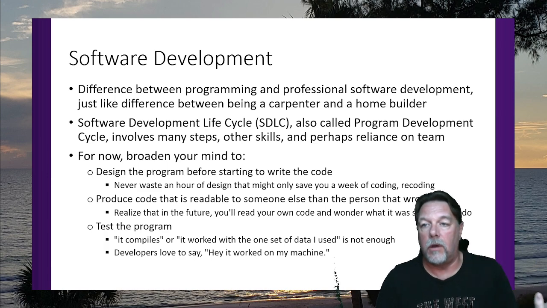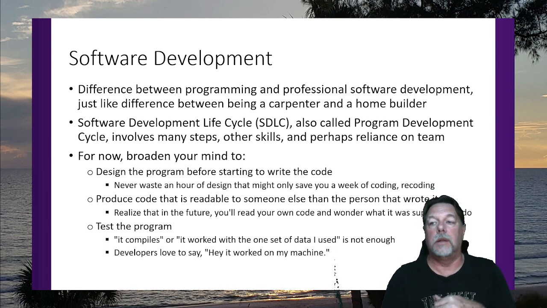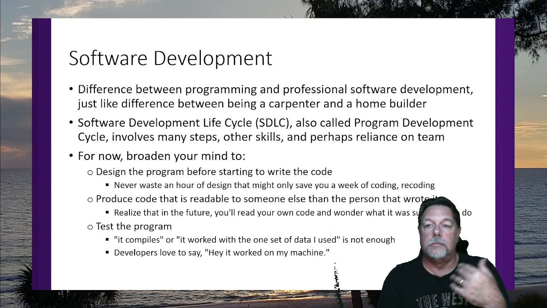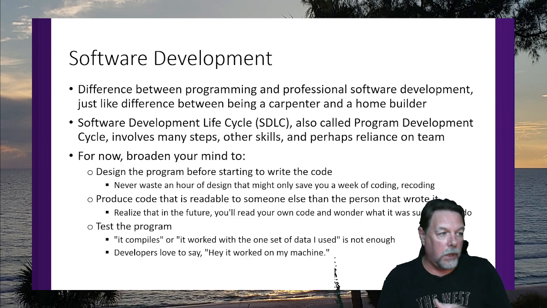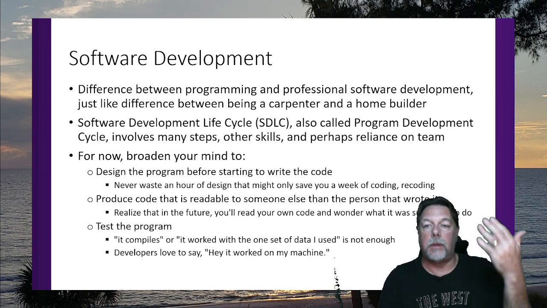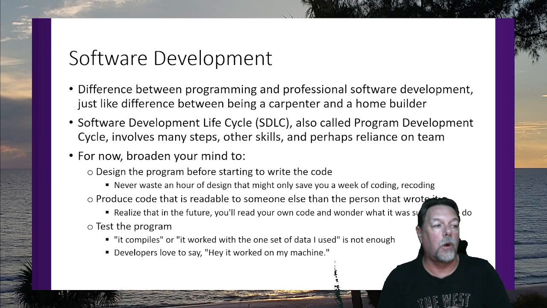That might involve an IPO diagram, might involve a flowchart, pseudocode, and then once we have a plan in place for how we want to write our program, how we want to solve the problem, then we'll produce the code, the Python or whatever language we're using that can be executed on the computer, and then we're going to test the program.